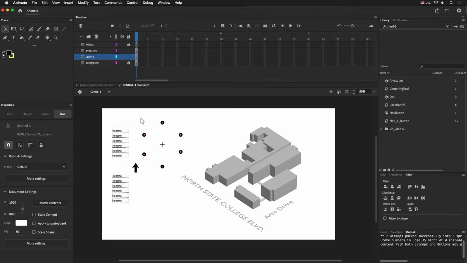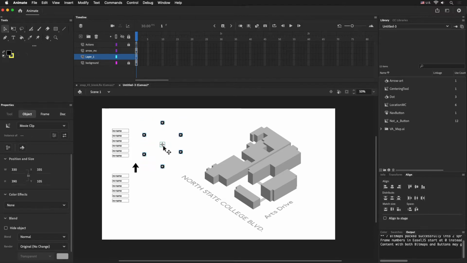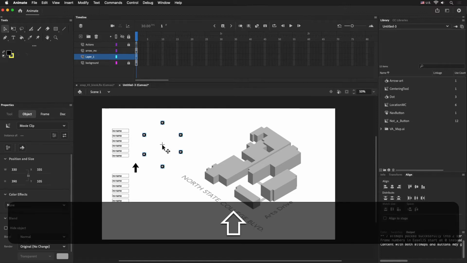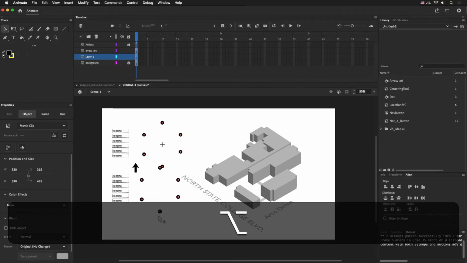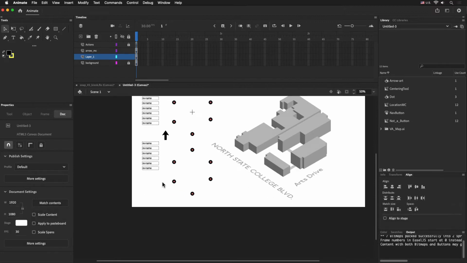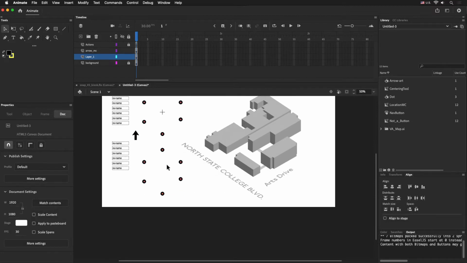Now I'm going to take these, and I'm going to copy these. I don't need this center point, so I'm going to hold the Shift key down and click on it so I deselect it. And now I'm going to hold the Option key down and drag those down below. And now I need to rename these as well. So I'll just go around the clock here on these.